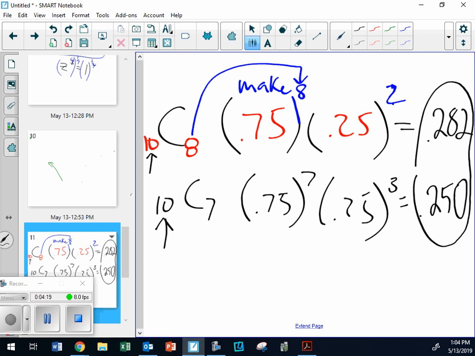Could he make 9 out of 10? There's going to be some small percent chance of that. Could he make 10 out of 10? Yes. Could he make 6 out of 10? And if I added all of these things up, it would add up to 100%, right? What's something that's really unlikely? Making 0. All right. So then what's a question where we'd say, well, what's the probability of making 0, except in a different way?